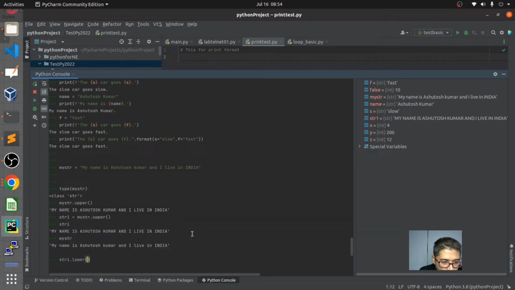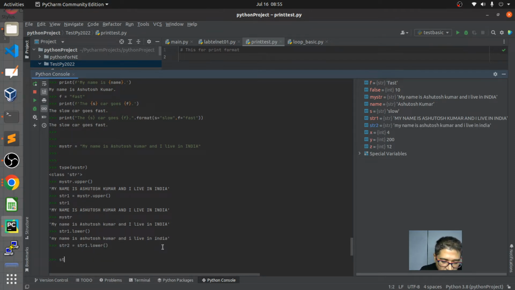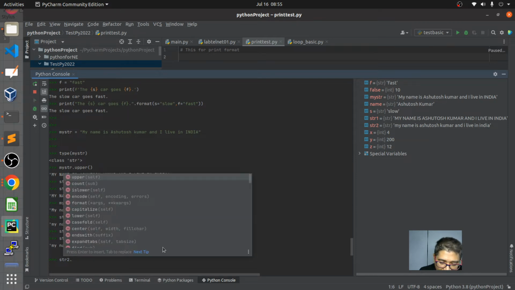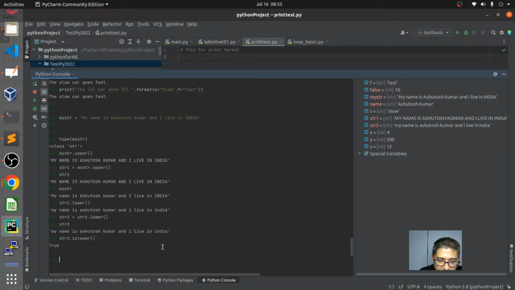So I apply lower to this string, and now str2 is all lowercase. Among the other methods we can explore, there is islower. It's going to show you whether all are in lowercase: True.